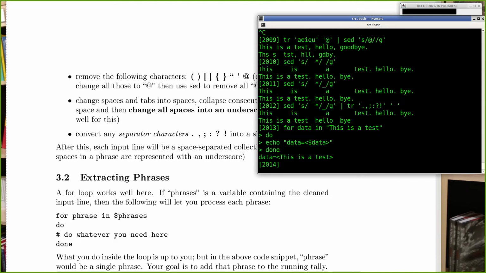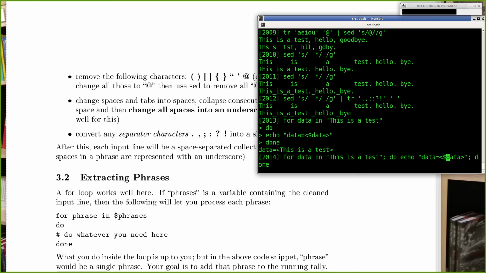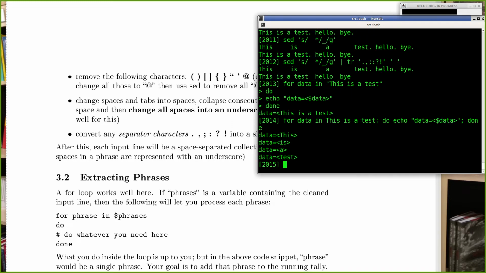Done. Oh, that's not what I wanted to do. So for data in, and here's a phrase containing spaces, do, each time I go through this loop, this variable data will be set equal to the next piece of this space-separated string. So it loops 4 times and says this is a test.